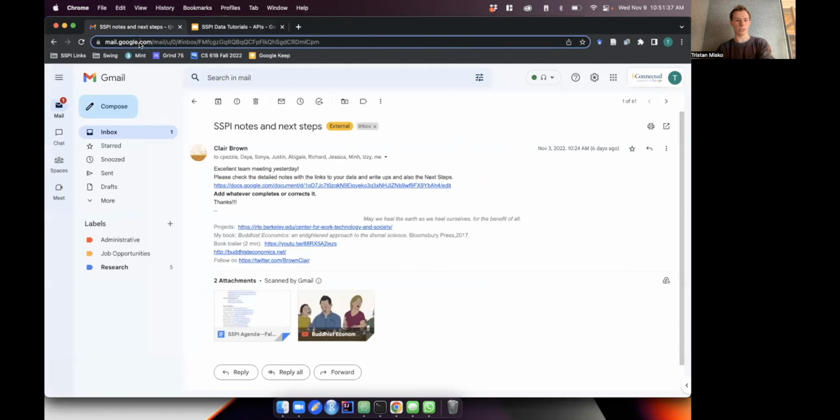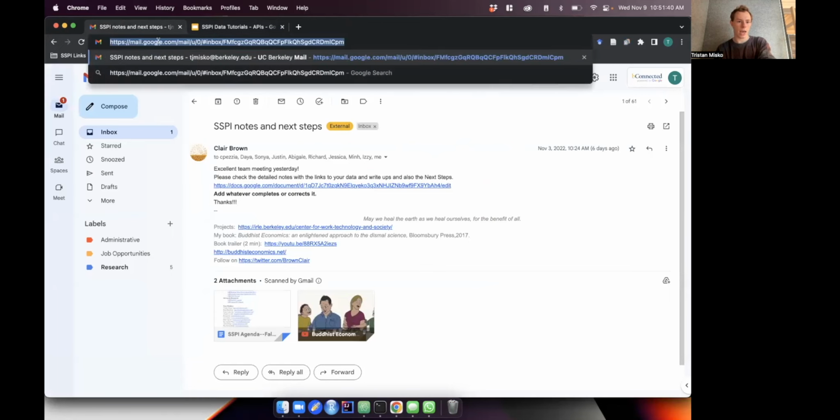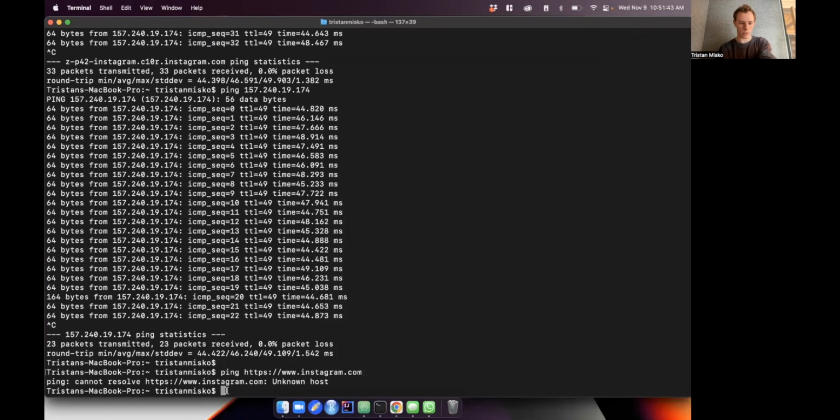So basically all sites you visit, if you look at this, they're HTTPS. And the reason we can't use it in ping is because this is actually telling you how to make an API call. What ping wants is not an API call or an address for the API stuff to go to. What it wants is just this www.instagram.com, which is telling you what computer to send it to. So this is saying, make an HTTPS request to this computer. And ping only wants to know this computer. It doesn't want to know what transfer protocol it's using because it's not actually doing any transferring. We're just transferring these little fake strings of 64 bytes that are telling us round trip times.